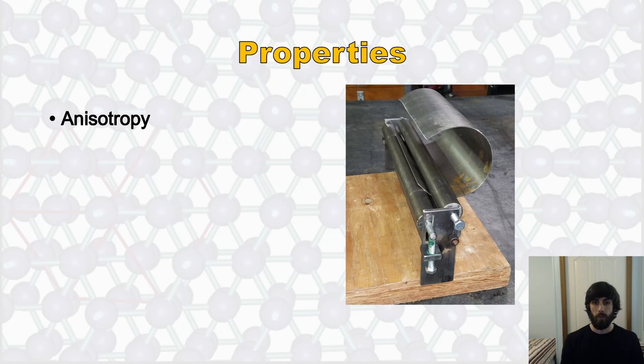So you have to think about when you sheet roll, you have to think about the preferred direction of the grains, so that when you sheet roll it, you're not weakening the grains even further. So you want to make sure you have it against its preferred direction.